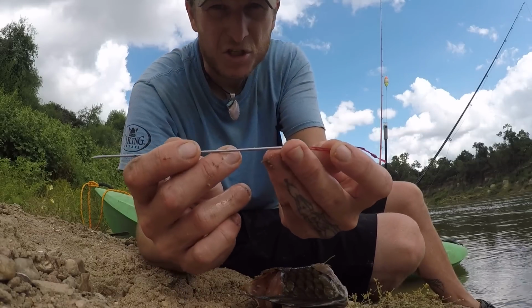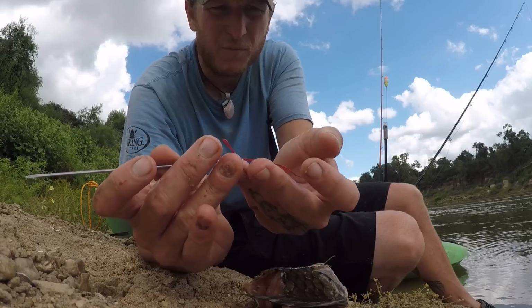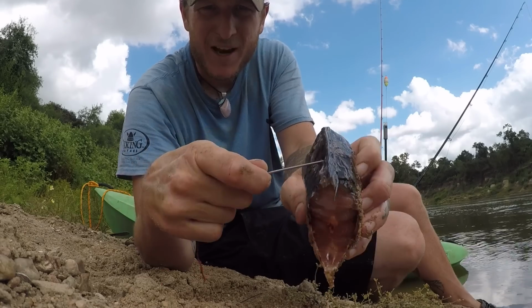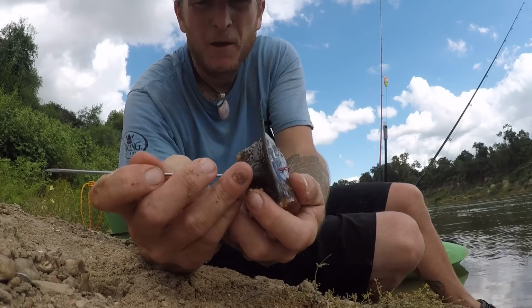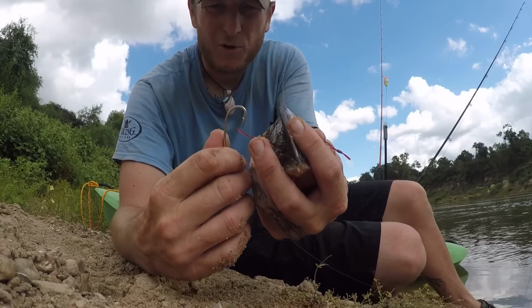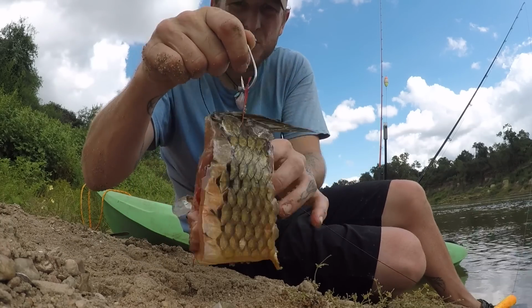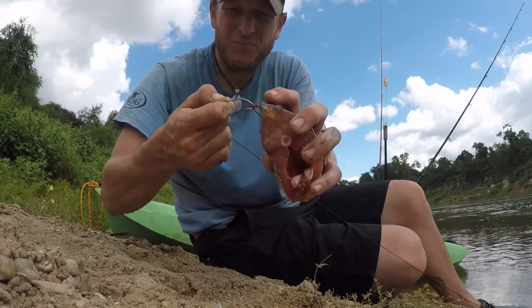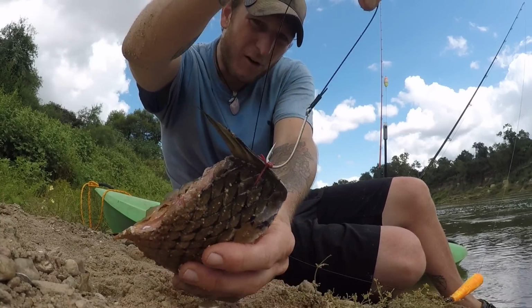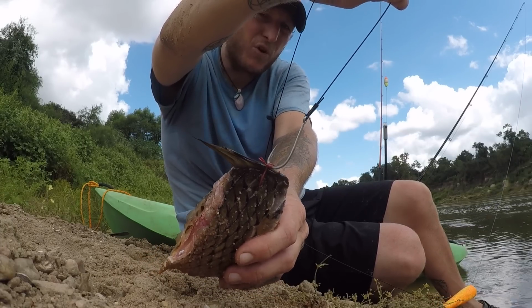All right, earlier I said you couldn't just stick this hook straight into the bait, so I'm going to show you how I rig it. Basically, this is just rigging floss with a knot in it. And what I'm going to do is I'm just going to pass this rigging needle straight through the bait. Once you get to about here, you're going to grab one side with your hook, and then you're going to grab the other side. Spin that a couple times, grab it again, spin it one more time, grab one more time. And that's how I rig for alligator gar right there. Basically all I've done is I've replaced the treble hook so I can use a smaller hook and not have to put a huge treble inside of them.